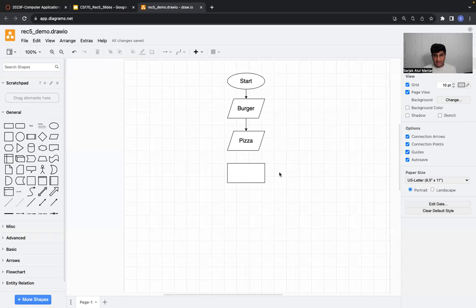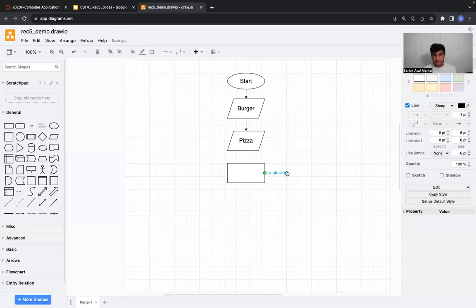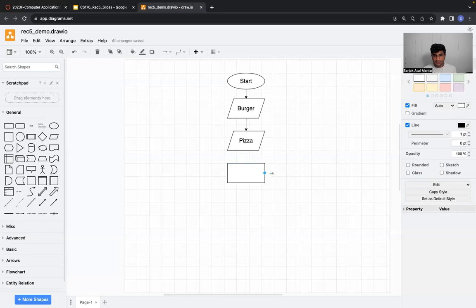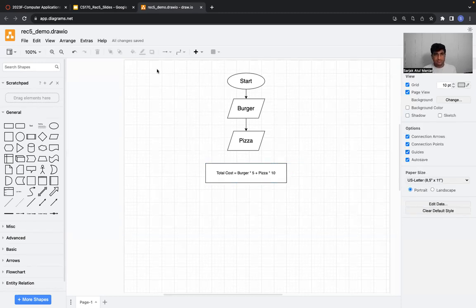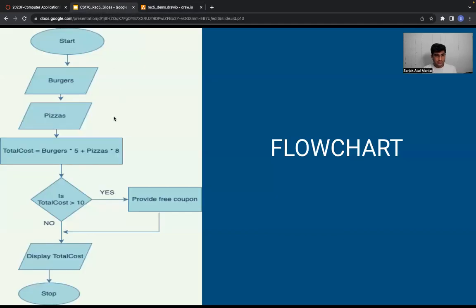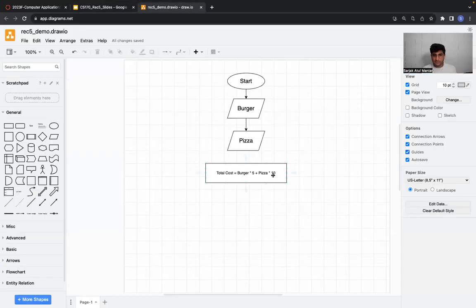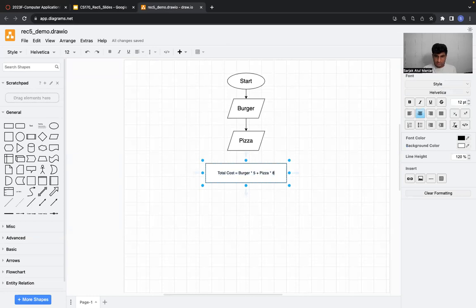So I'll just increase the width of this, and I'll write total cost equal to burger into 5, and plus pizza into 10. Makes sense. Pizzas cost a little more than burgers, right? Oh, pizzas is 8, burgers 5. Okay, cool. No worries.